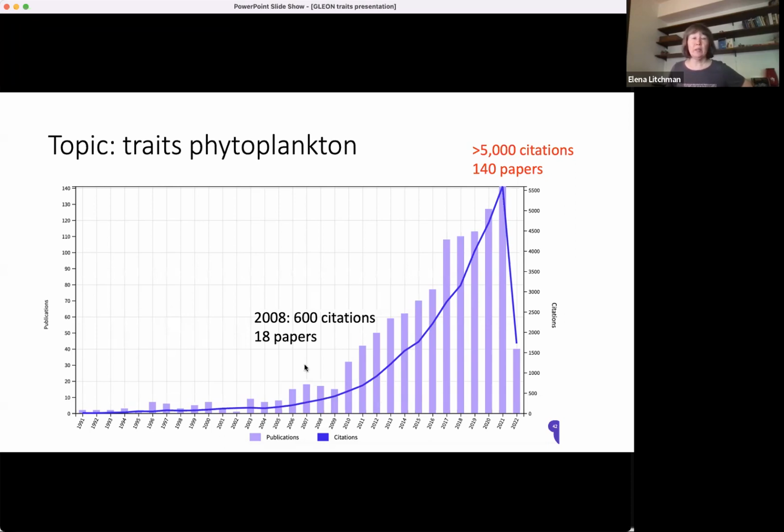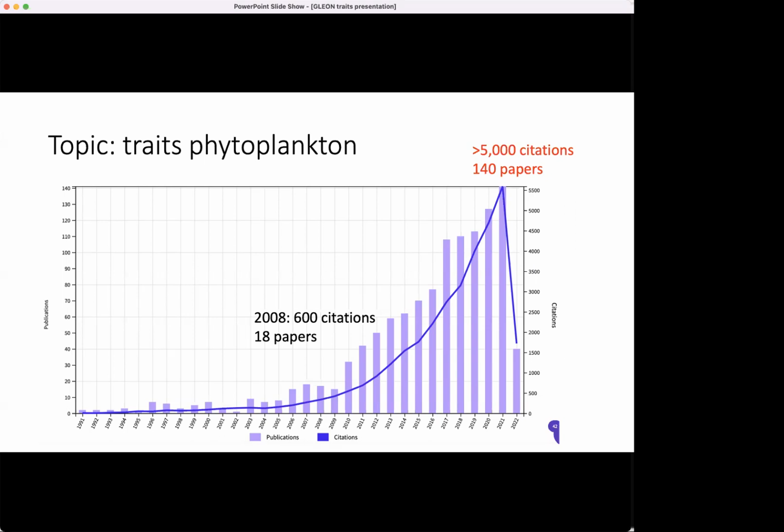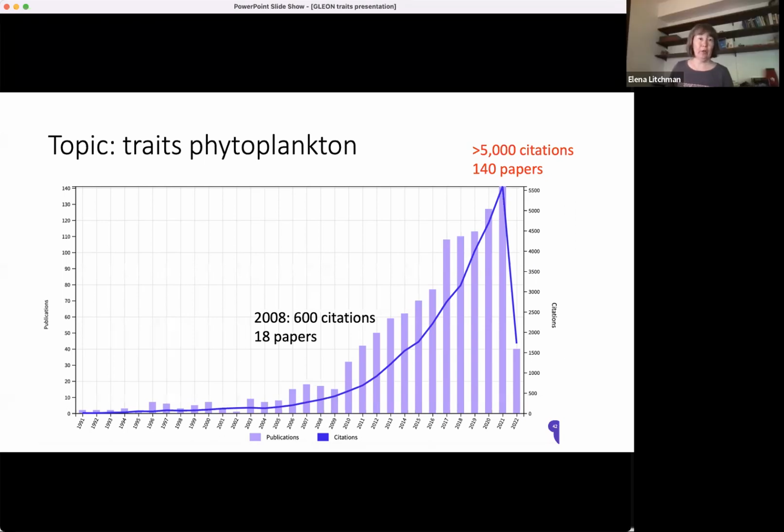So why is that? Does that mean that traits or trait-based approaches aren't appropriate for phytoplankton? Of course not. It means that we still haven't really utilized all the potential that we have in using trait-based approaches. And so the situation is changing. As you can see, the citations are increasing. And so I think trait-based framework is a nice mechanistic approach that would allow us to tackle all those questions that I formulated in the beginning and many others.